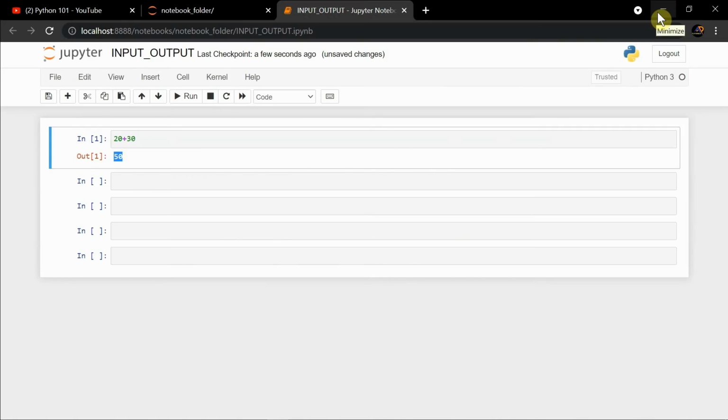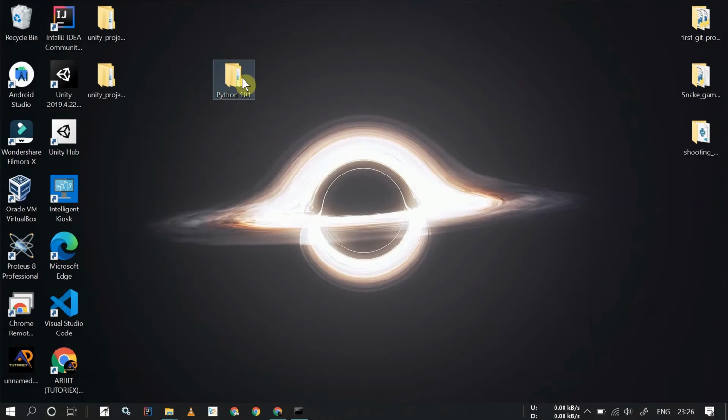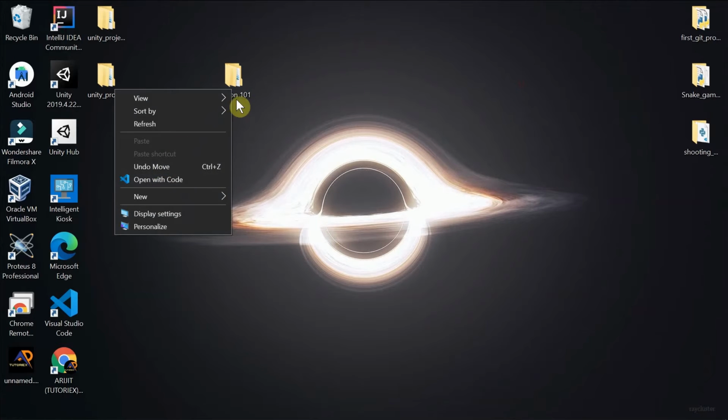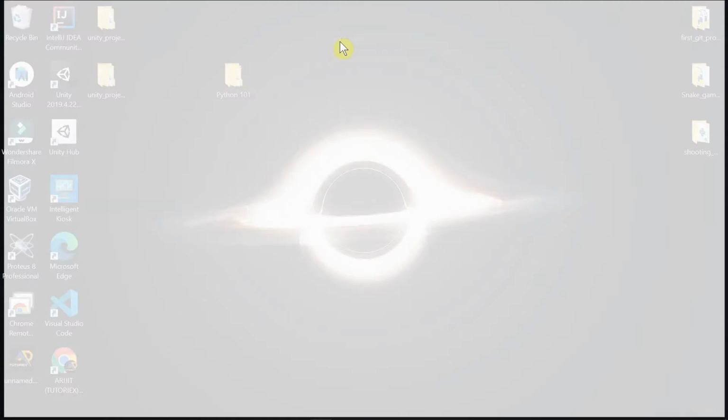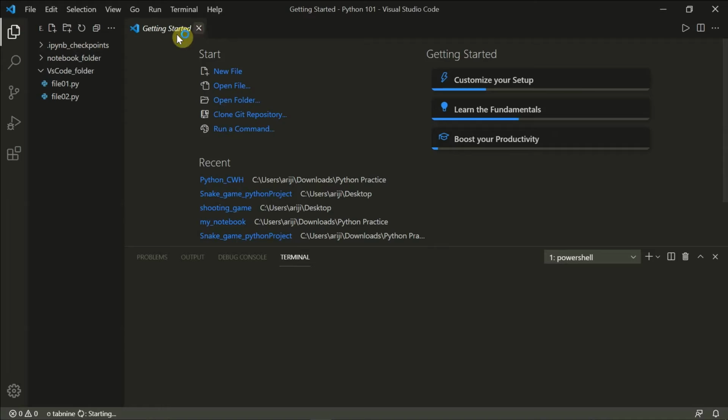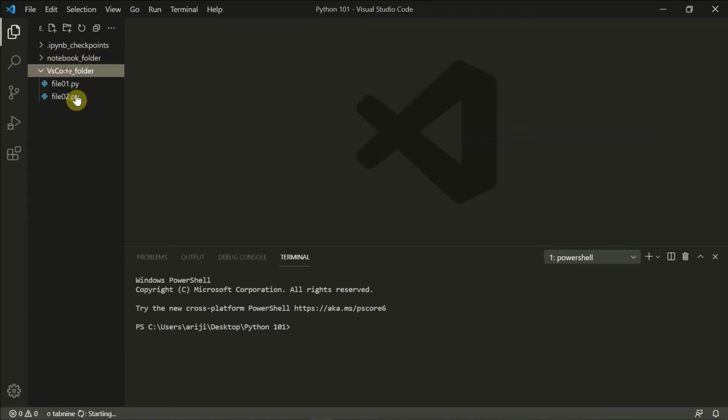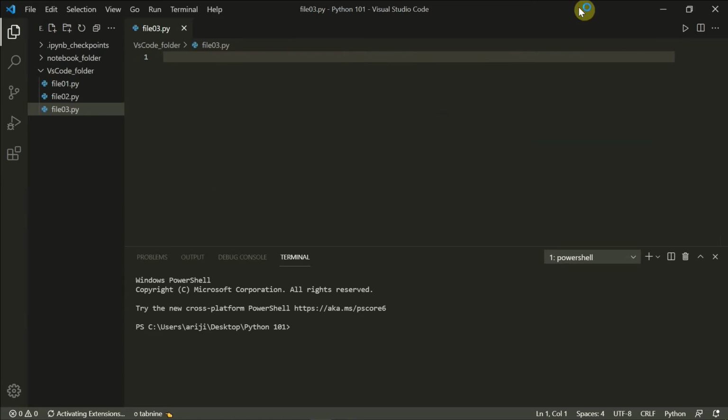Like if we do the same thing in VS Code, let me open this Python folder in VS Code. Inside the folder there are already two files, so I'll make file3.py, and inside this I'll write the same thing, 20 plus 30, and run this code.